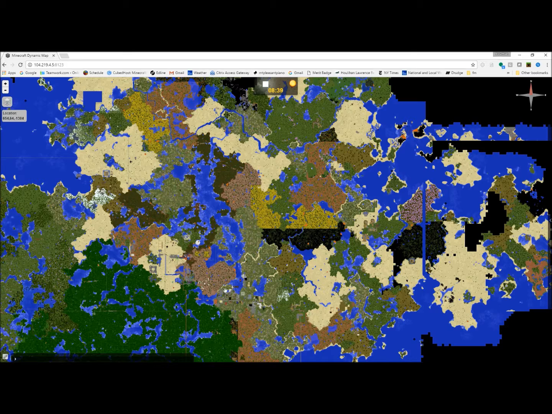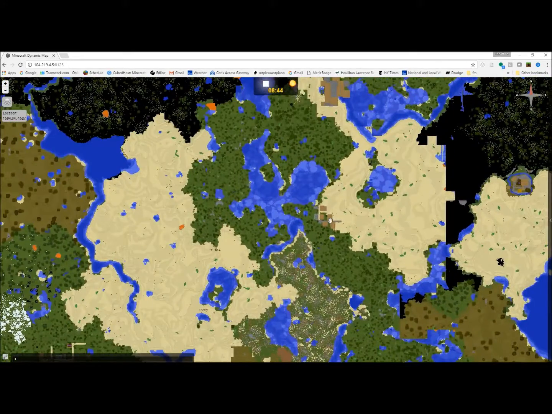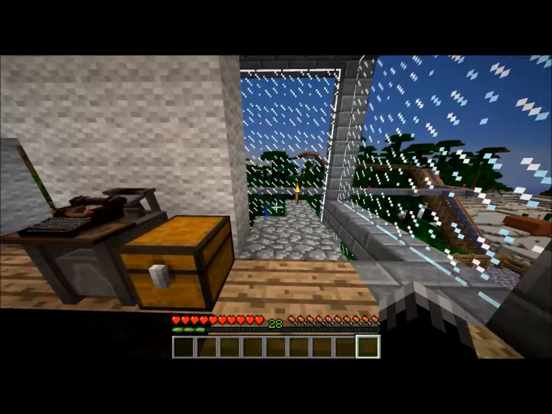Okay, here's what I can do. If I can make it to Terminus... Okay, where is that? It's right over here. If I can make it to Terminus before it gets destroyed, I can see what I can do to shield it from the TNT. Okay, so I think that's what I'm going to do.